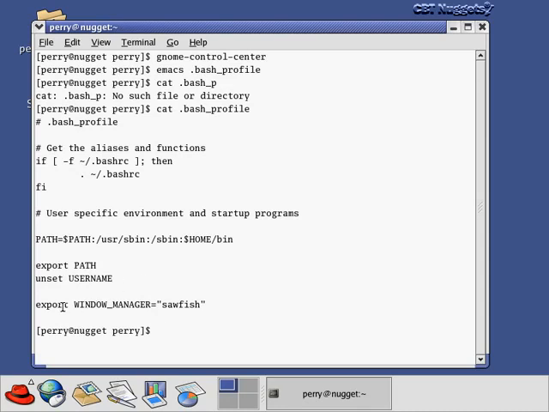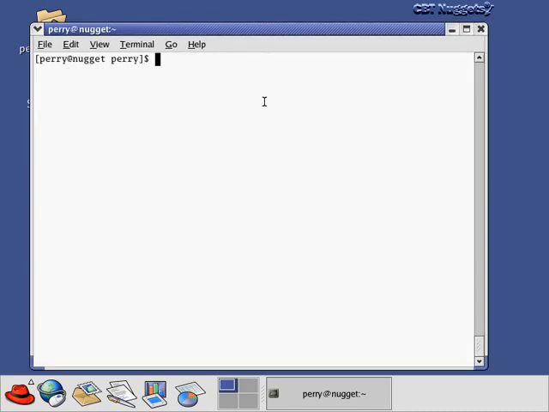I just wanted to show you what you need to do if you wanted to change that. So that's how you change a window manager for a particular desktop environment. We learned how to configure the desktop environments. Now let's take a little look at some of the software that's out there in the various desktop environments for Linux. Actually, before we do that software tour, there's a couple other things I wanted to show you.